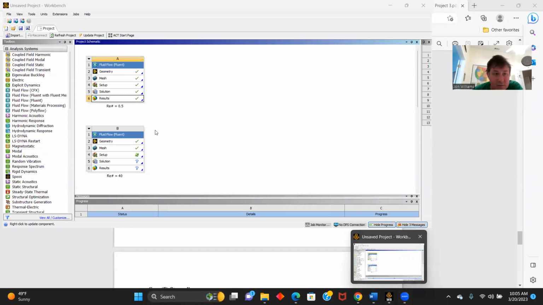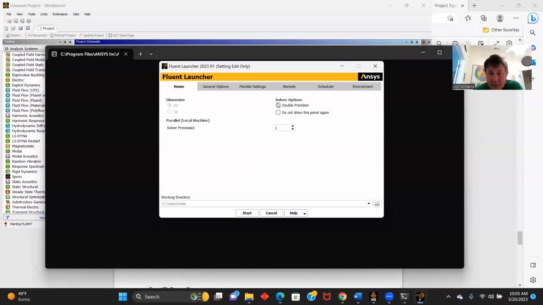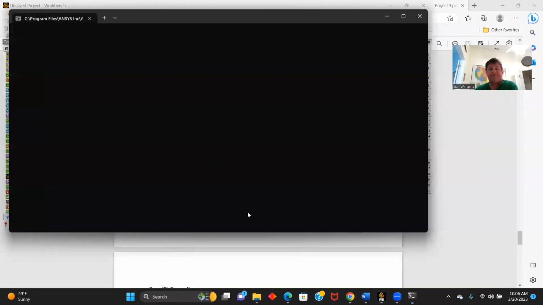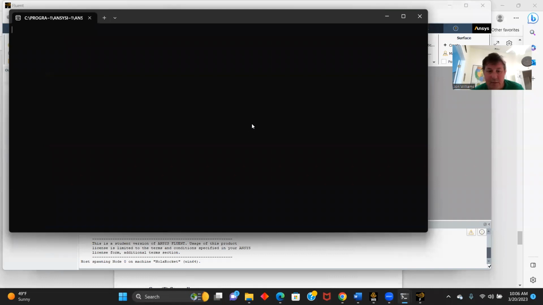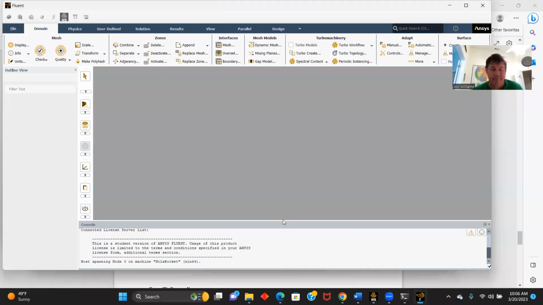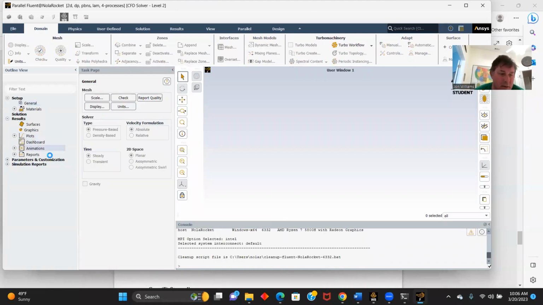For this next one, we are going to have a Reynolds number of 40. The geometry and the mesh have already been performed on it, so we'll go right into setup and double precision and start. Okay.